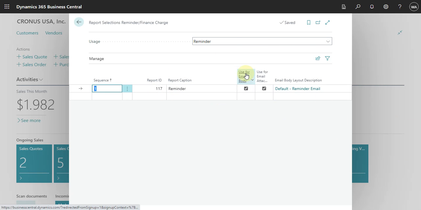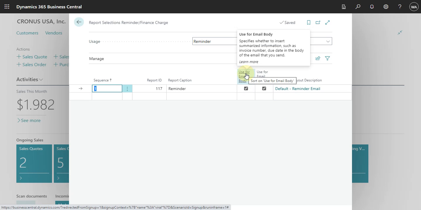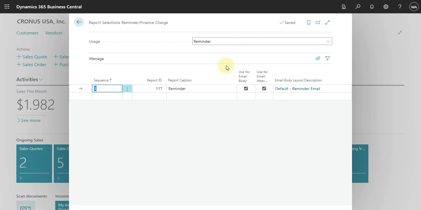And then you can select if you want to use it for email body. So what will happen here is that in the email you will add the information about the invoice, the number of the invoice, and also what you can do here is send this data as attachment.